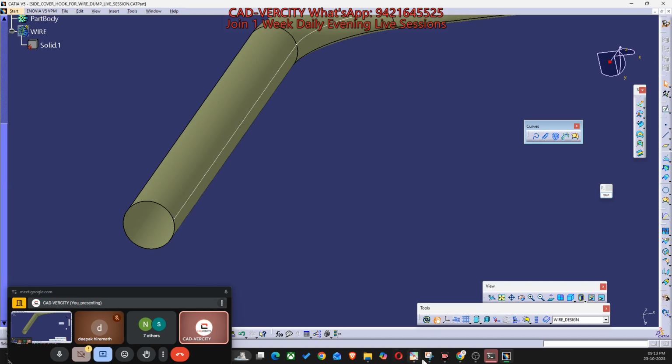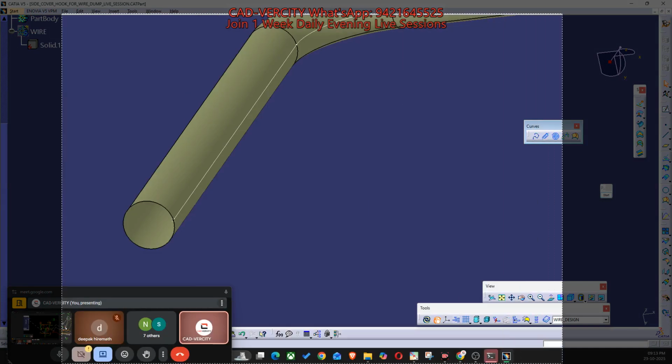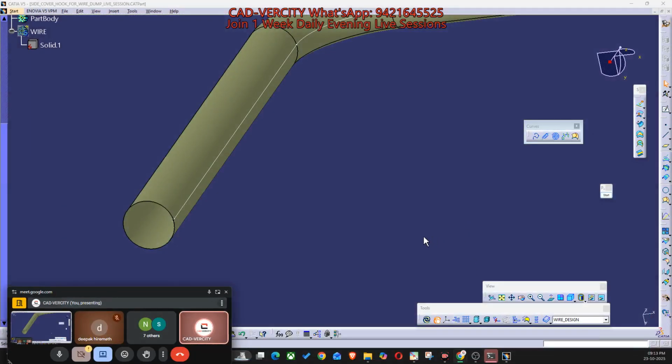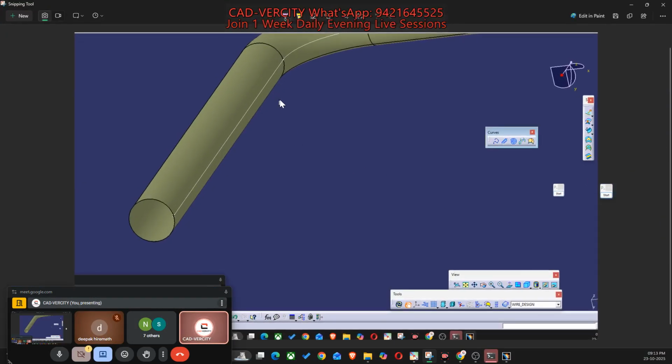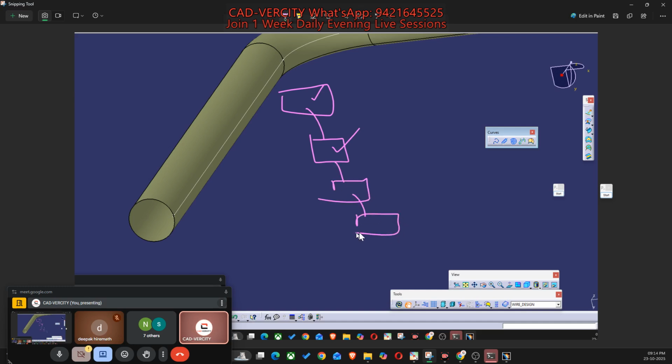No. What I want is, first, I will do the complete modification. I will modify this. After this, I will do some modification on this because this is a dependency. See, I have created one point, then isopara, then I have used sweep, then I have used some extract command. Again, I have created some point, then I have used split.